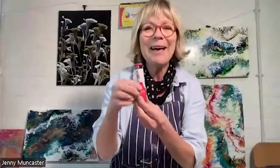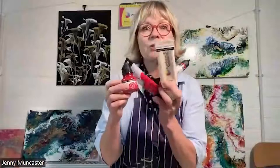This is the last workshop that I think I did with you guys, the heavy body, a lovely meaty texture paint, really good for using with a palette knife. You can create lots of peaks, and it's good for impasto work, really fab. But we're going to be concentrating on the fourth member of the little family here, and this is fluid acrylic. I love this stuff. It's fairly new, and I just think with that family of paints, it's absolutely brilliant. If I was on a desert island, I would just grab a few colours of each of these.